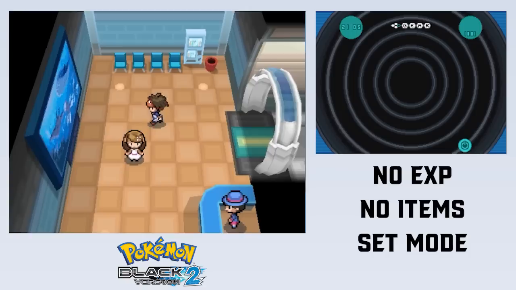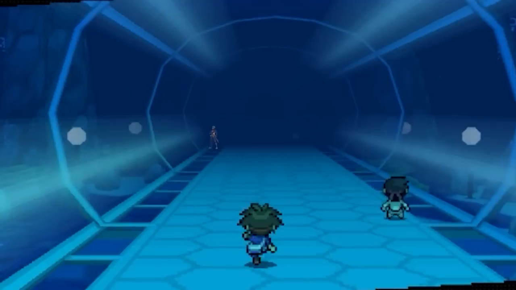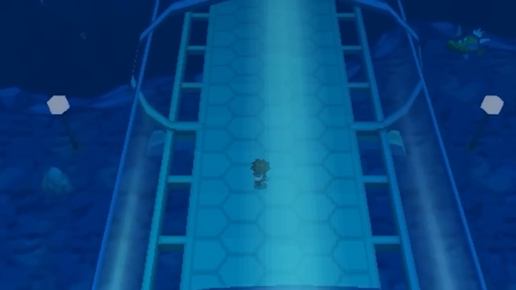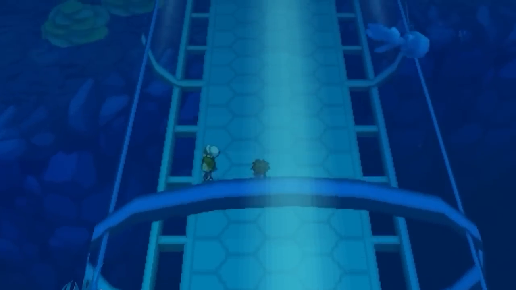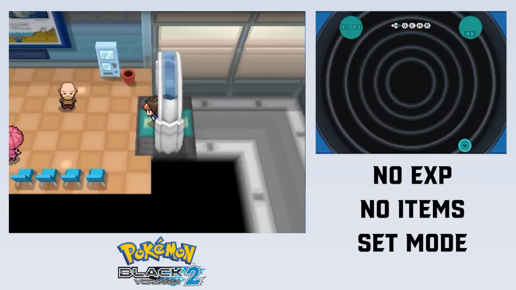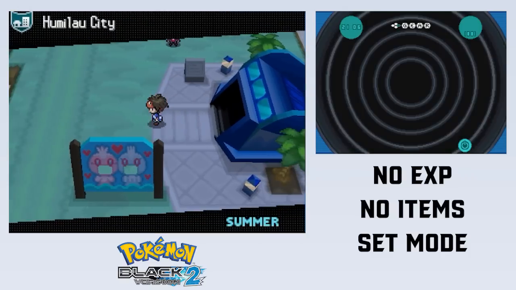I fly back to Undella Town and enter the Marine Tube, which has the hardest hitting theme in the game. In a literal sense. Near the exit, I obtain the TM for Facade, and then reach Humilau City.